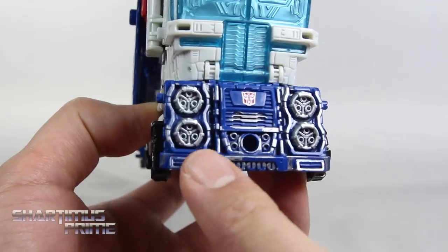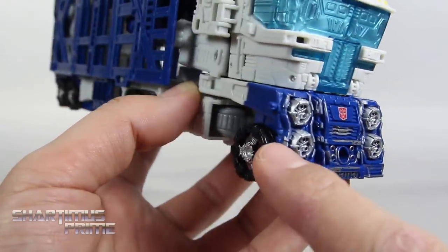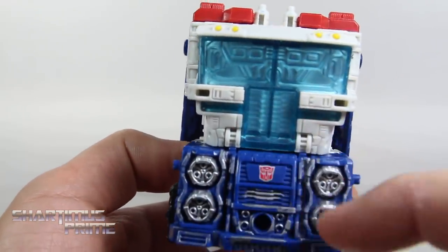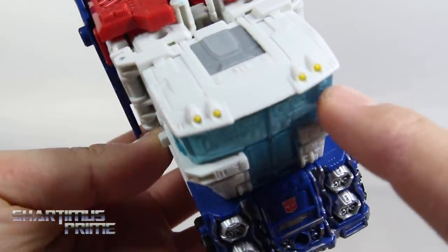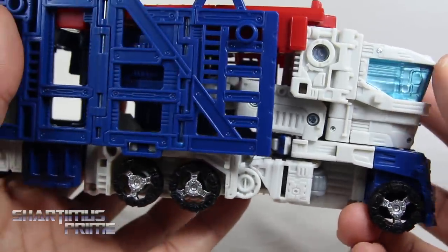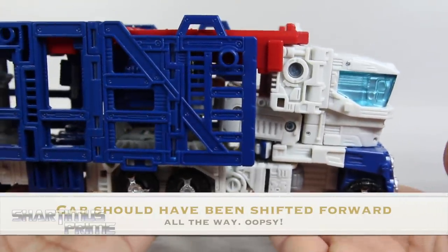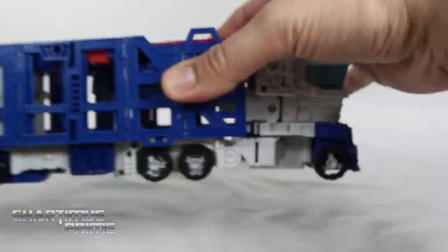I really do like the silver paint that we're seeing — the level of detail on this just pleases me so much. Love the translucent blue with the windows. The grill part with the translucent blue is a little bit weird, I'm not the biggest fan of that. But for the most part I really like it. We get some nice details with the yellow at the top, just nice etched-in detail throughout. I do get this slouching forward kind of feeling with it, which bothers me some, but it still rolls pretty well.